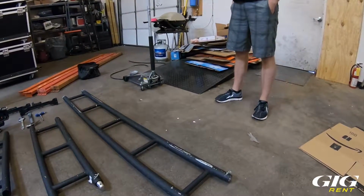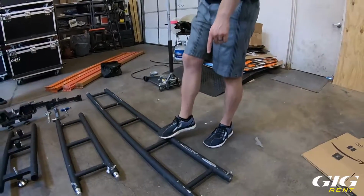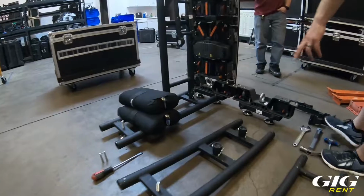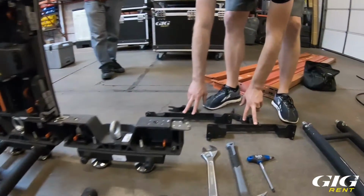In all of the parts and pieces involved in creating this ground support, you have a 2-meter ladder truss, a 1-meter ladder truss, the base, the foot, the header, and the rear brackets.